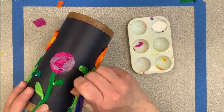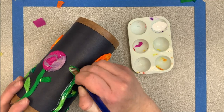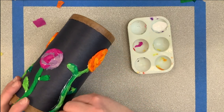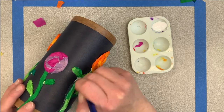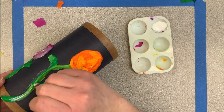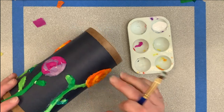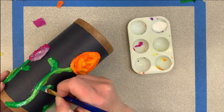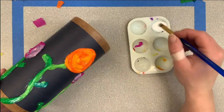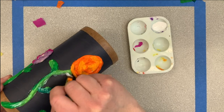So this part of the Mod Podging, which will be our final part, because we're not going to be painting on this after we're done, is going to take a little bit more time than our other sculptured painting projects where we just kind of slapped on as much Mod Podge as we wanted, spread it around all over the entire canvas or anything that we were working on, because we don't want this whole black area in the background to be covered with Mod Podge. Just have to take a little more time and be a little bit more careful to make sure you're only putting Mod Podge where you want it to go, and you don't want it to go everywhere.